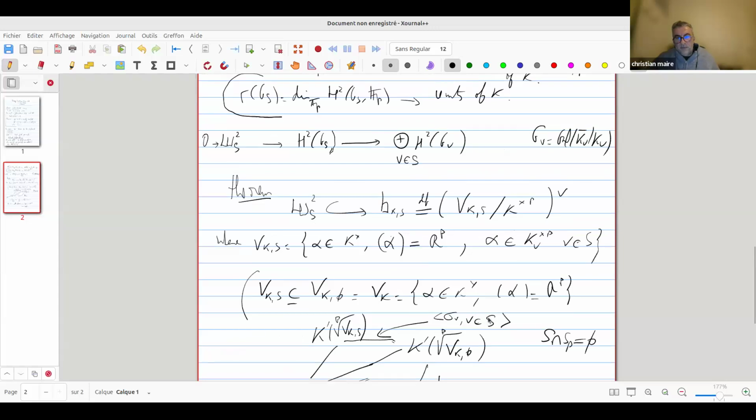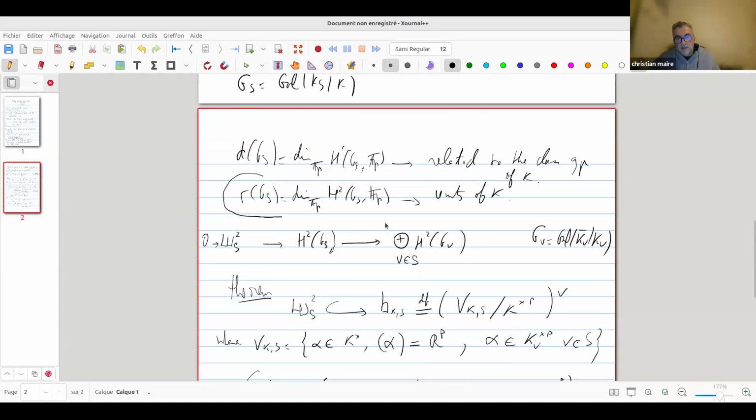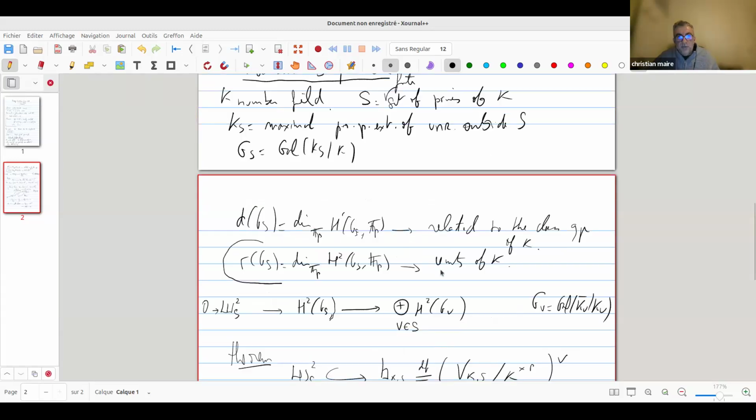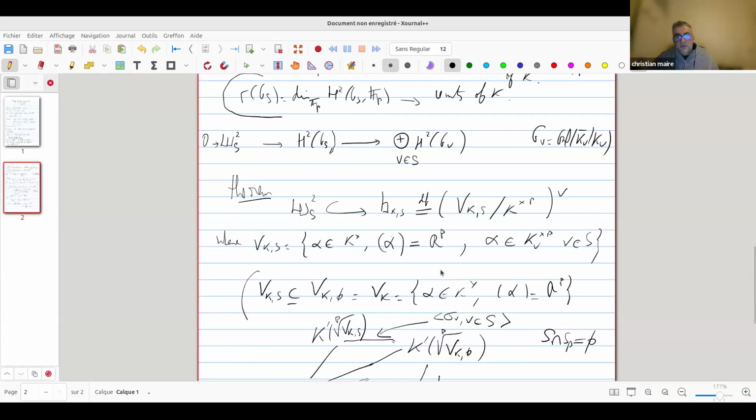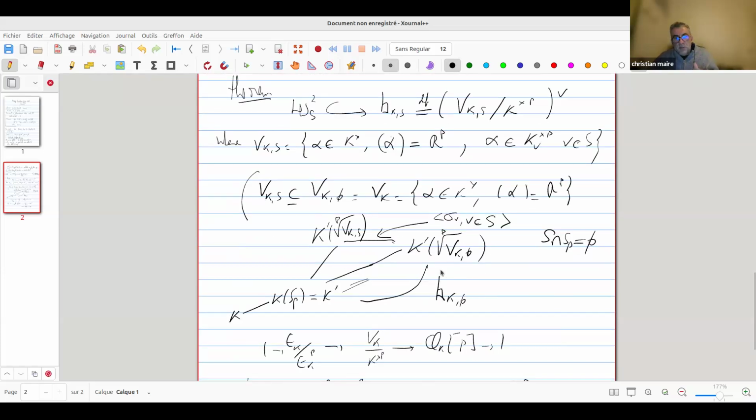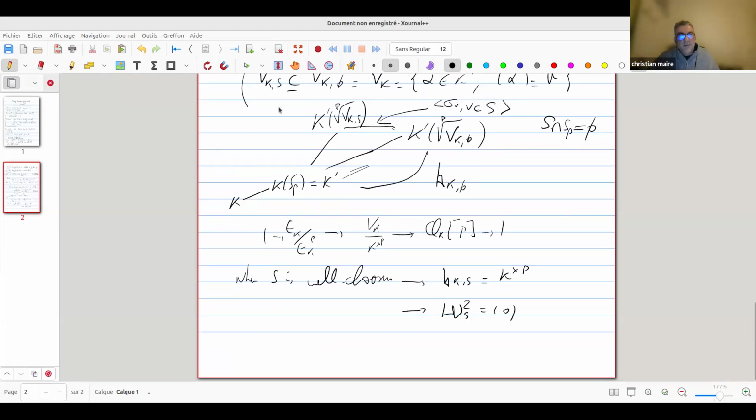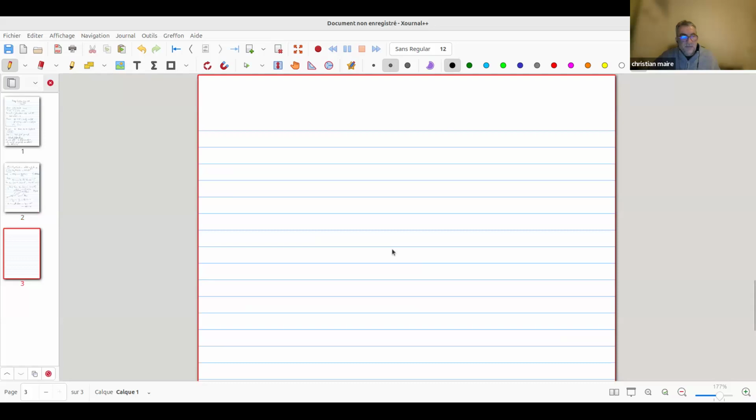So this is the first observation, and it implies that when you study some element in the H^2, in this case, it can be read as local elements. This is very important in the proof of Christian: first kill the Shafarevich group, and then the problem becomes a local problem. This is the first thing.